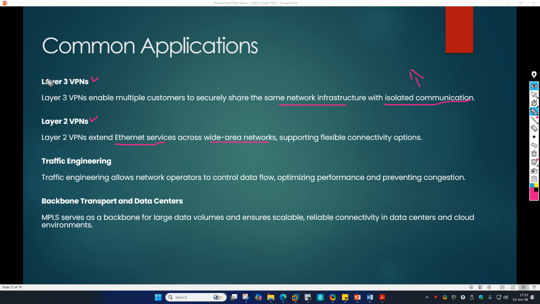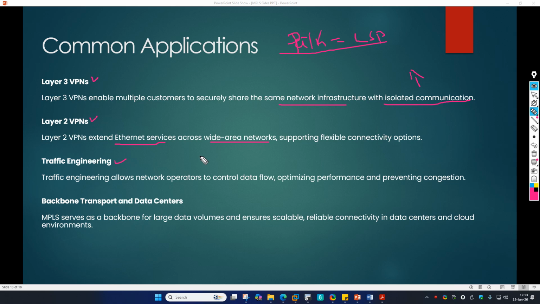And then we'll discuss this in our lab. Traffic engineering, of course, gives you as a network engineer the control to determine which path. Remember, path here can also be referred to as LSP, label switched path. So traffic engineering enables you to explicitly determine which path traffic is supposed to take from the source to the destination.